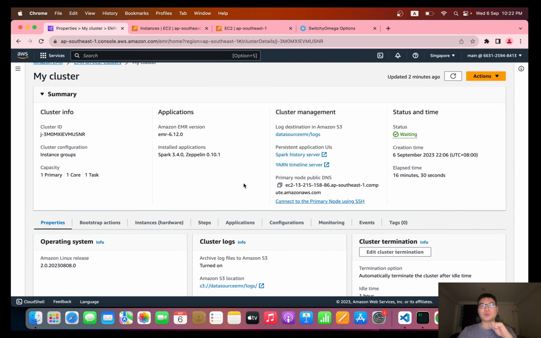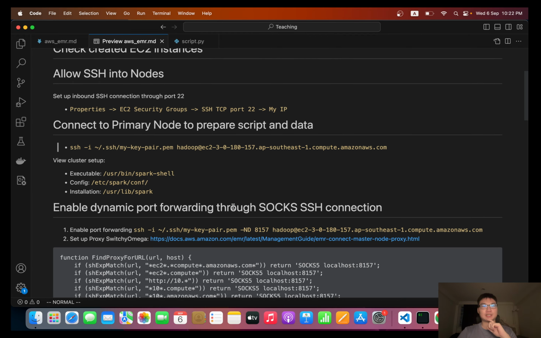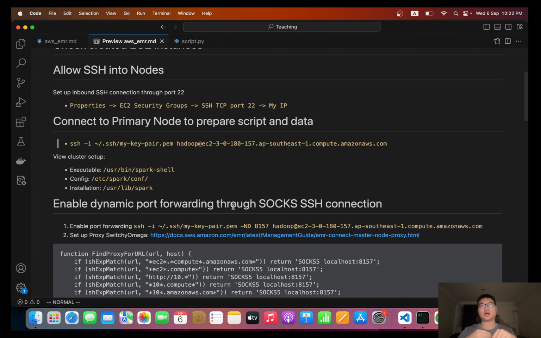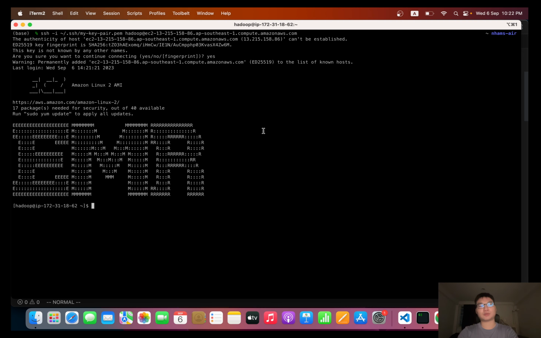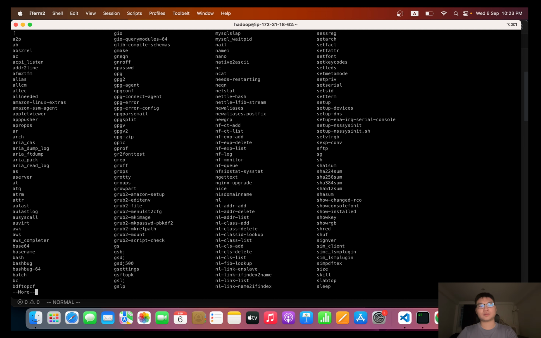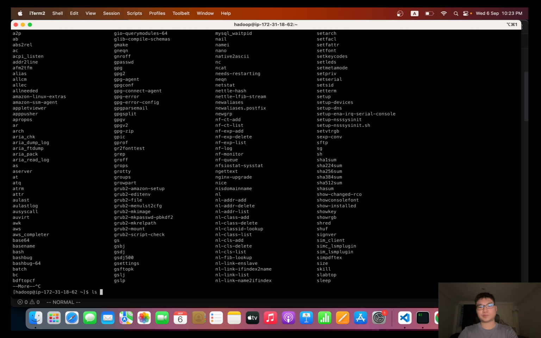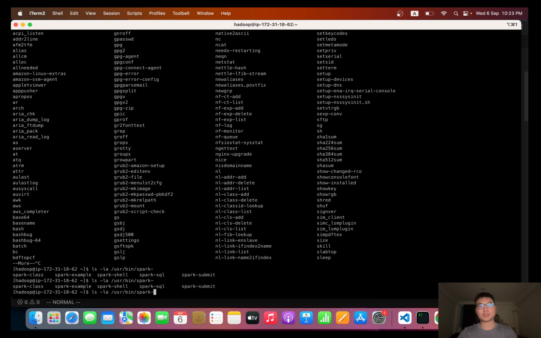The next thing that we will do is verify that the cluster has been set up. We will find our executables, our config, as well as installation, so make sure they are there. Our executable would likely be under user bin. We can do ls /usr/bin and Spark shell, for example.